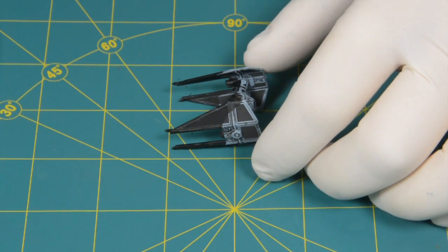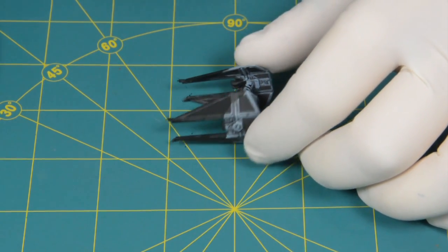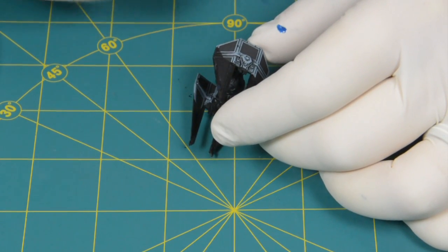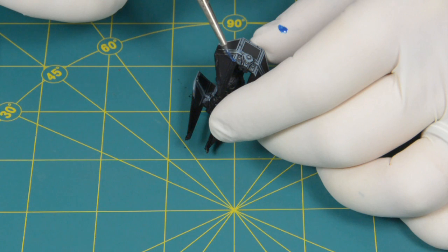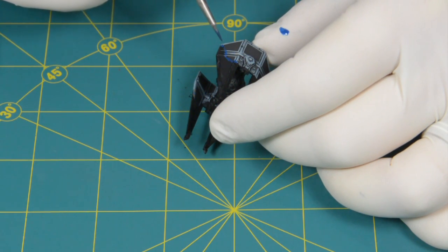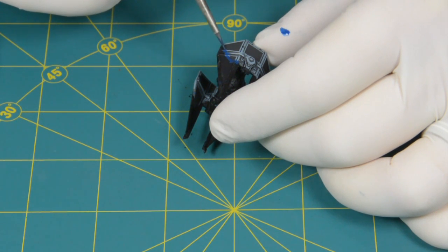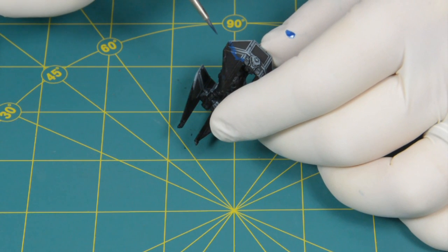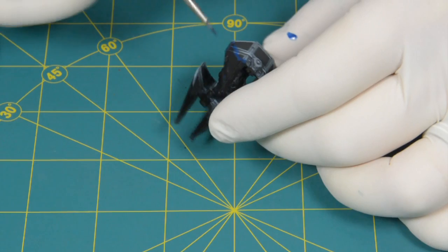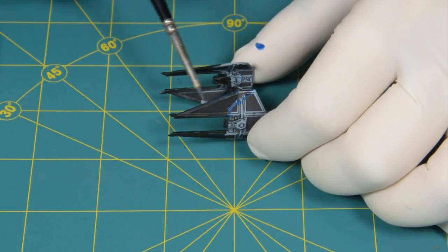a Citadel base, because this P3 color is kind of transparent, and sometimes my experience with P3 paints is very hit or miss. Sometimes it covers really well, sometimes it doesn't cover so well, and this one didn't cover all that well. So it's okay because this is a transition color. In a way, you can think of it as almost like the glow. So it's okay if it doesn't do full coverage.